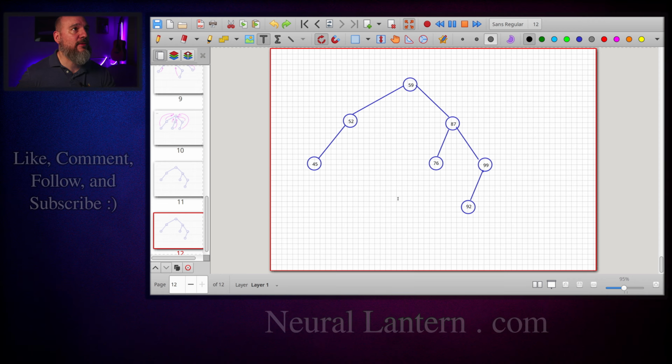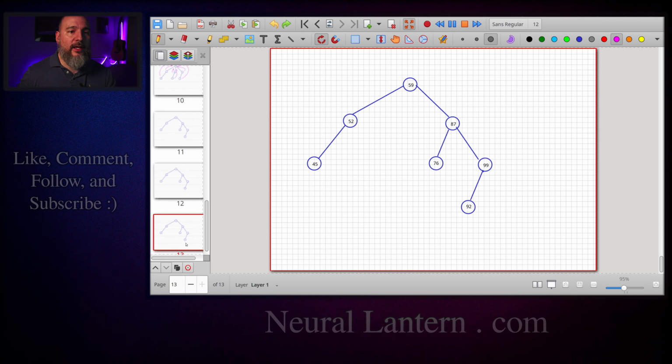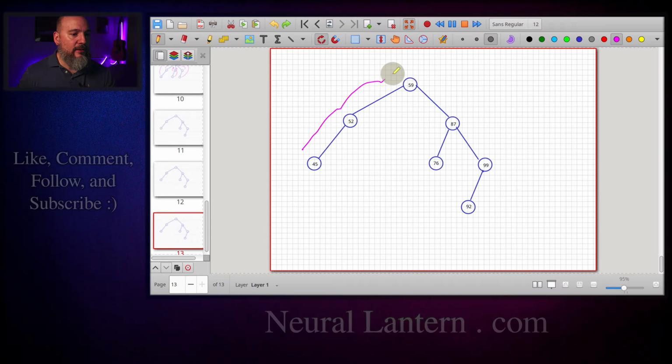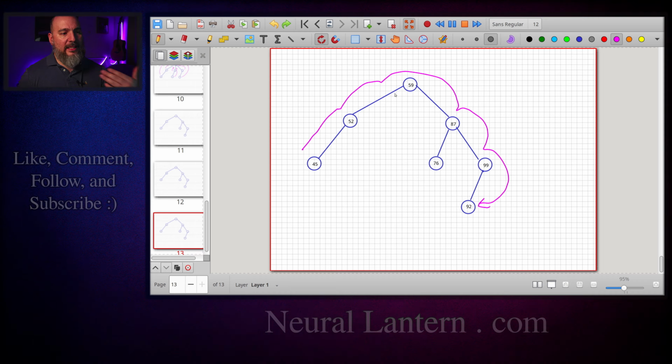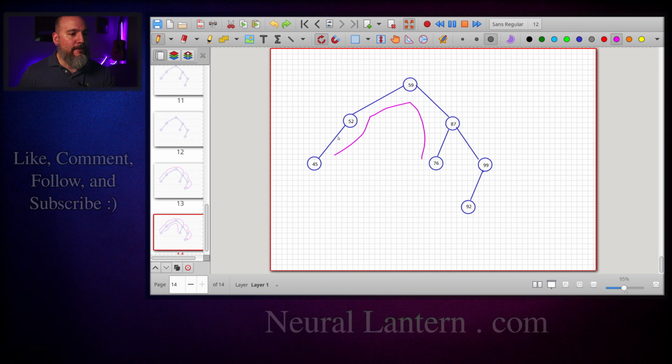Let's just double check all the rules. First off, is this a graph? Yeah, there's nodes and edges. There's nothing weird happening. There's not like an edge floating in the middle of nowhere. Is this a connected graph? Yeah, it is, because every single node, if you followed the edges, could find every single other node. Like the 45 could find the 92 node if it just followed all these edges. Notice again that these edges have no direction. There's no arrows on them. So we could go up or down in any direction we want. So that means the 76 can find everything else. And so this is a connected graph for sure.